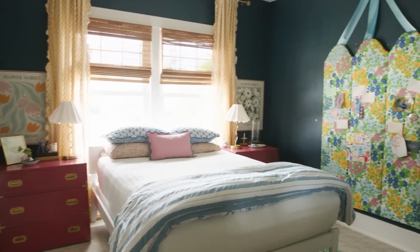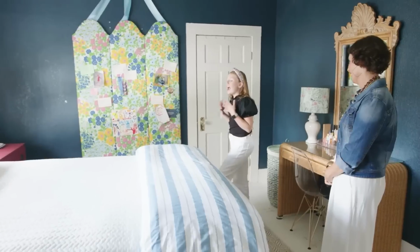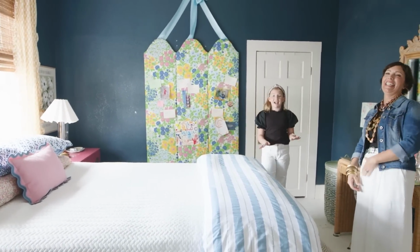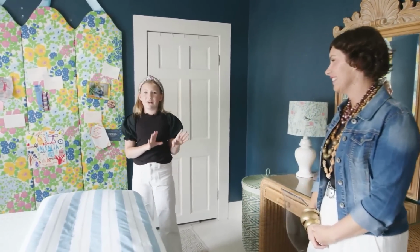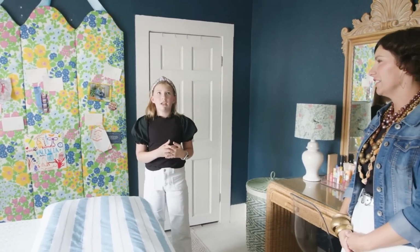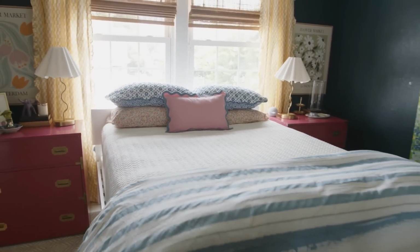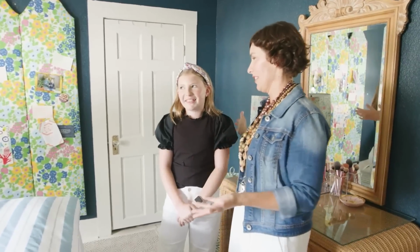Okay, so I absolutely love my room, but when I get older and when I have a house of my own, I already told her this, that she's not coming and designing it. Because I have a completely different style than her for a house, but for my room, I absolutely love this. I just love it. So Homeworthy will have to come back and check Harper's house out, you know, in 20 years from now.